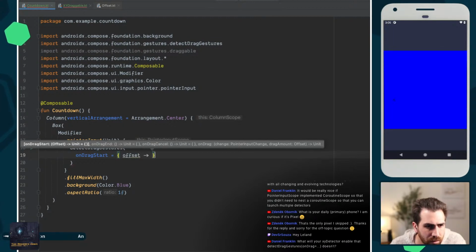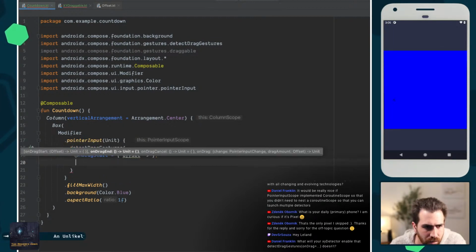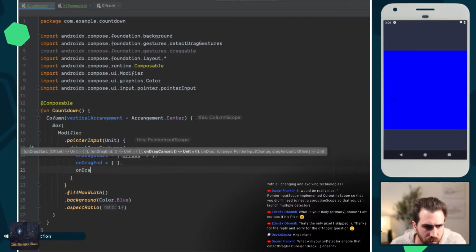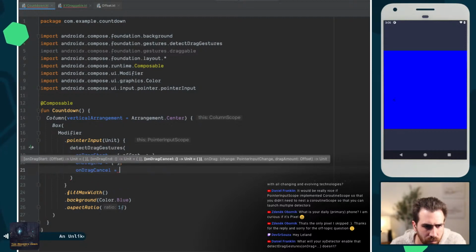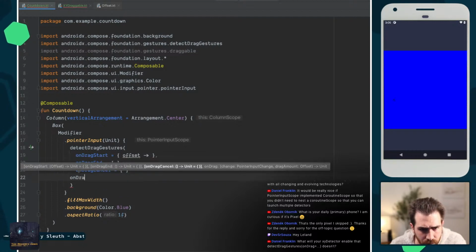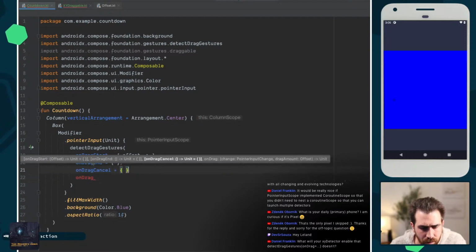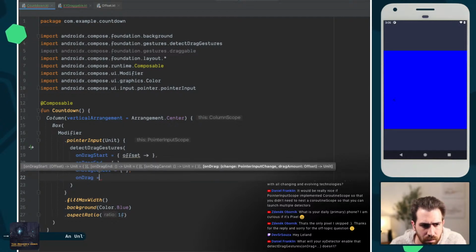Set on drag end. Drag, and then this is a, let's see, I get a change.